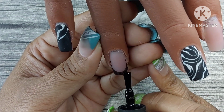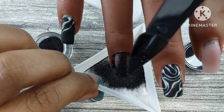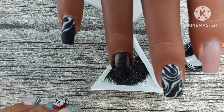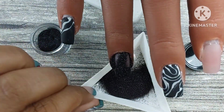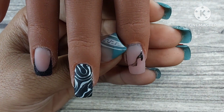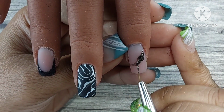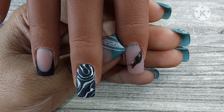I feel like I'm always saying I'm still learning, but I am so satisfied with this nail. Like, I feel like I really see some growth in this nail, so I'm so happy. I didn't have to clean up a ton. So yeah, I really like this nail. And so yeah, I just sprinkled that off camera, and I washed the hand to get all of that glitter off. And now on this nail, I'm just kind of doing this shape.